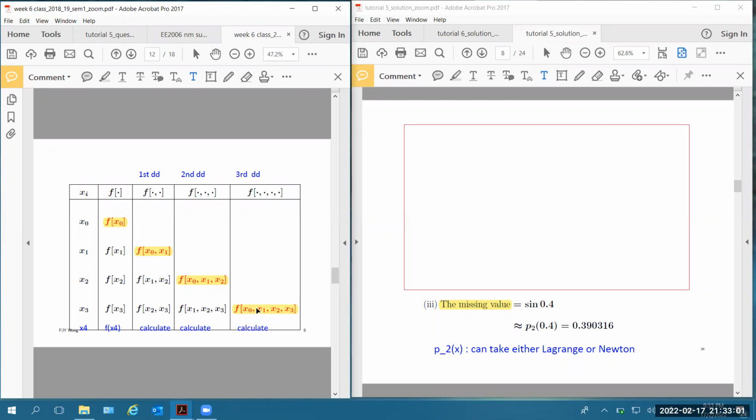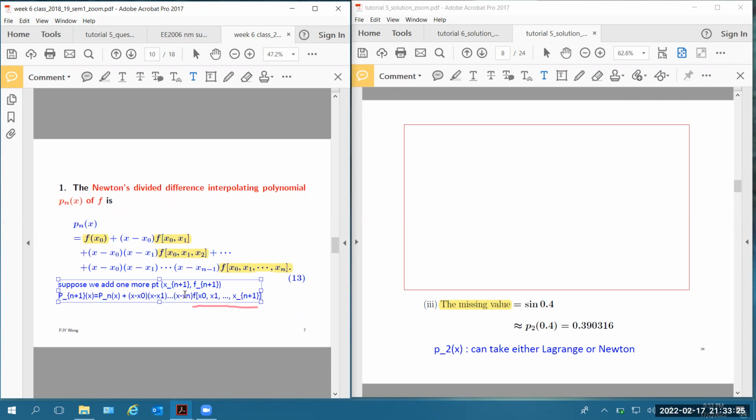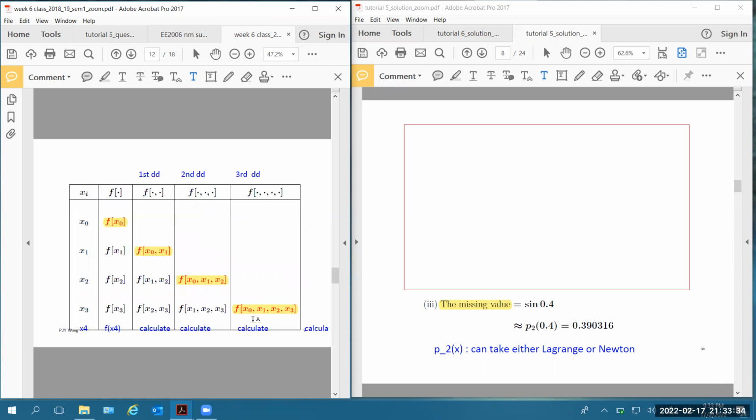Then when you reach here, you realize that, oh, now you've got two numbers here. So meaning you must add one more term, one more column, right? And then go and calculate this number. And this last number here, the one that you calculate here, will then be this value. So is it difficult to get this last value? Actually, not difficult. You just go and expand the table only. So this is Newton's method when you are adding one additional point.